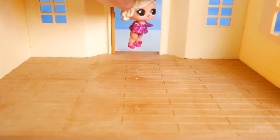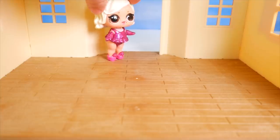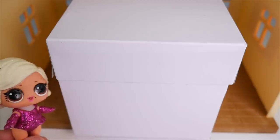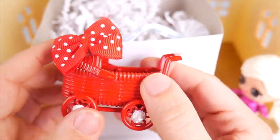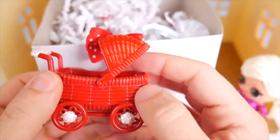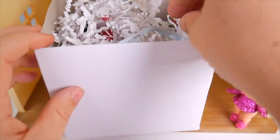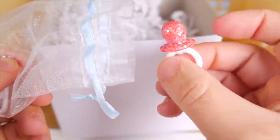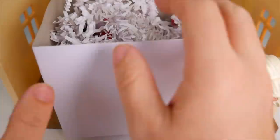Right this way, delivery truck — just back it up this way. I can't wait for this new furniture I found to be delivered. They've delivered it, but they haven't unboxed it — I guess I'm going to have to do that myself. What a big surprise — a stroller! I'm sure this will come in handy. You can't carry three at once. We've got a red stroller with a pretty little bow on it — how cute. And this can flip back either way. And what else — a little baggie. A little pacifier for one baby, a rattle for the other, plus a bottle.